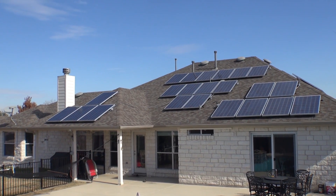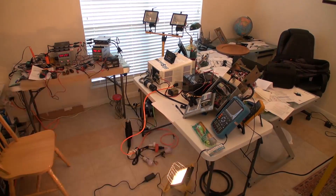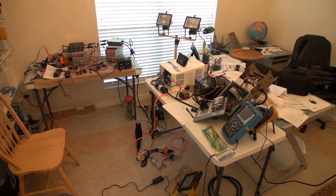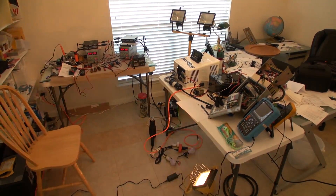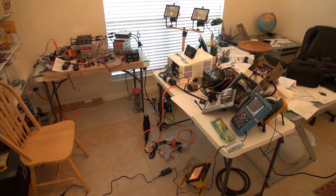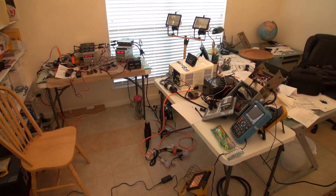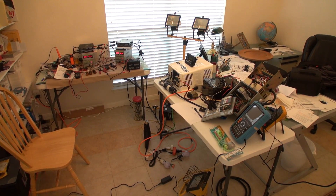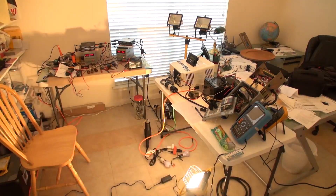I've changed my lab office over the last two months, and the objective of this video is that we are making a dynamic AC dump load — one that will be able to turn on the microinverter while the grid is down and use the power they're putting out. As you know, all grid-tie microinverters work while the grid is up, but with the system we're building right here, that changes.